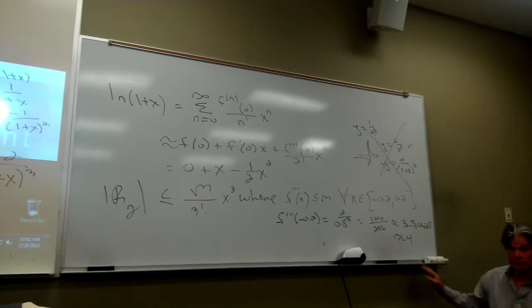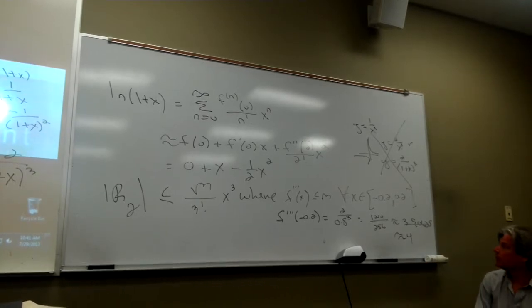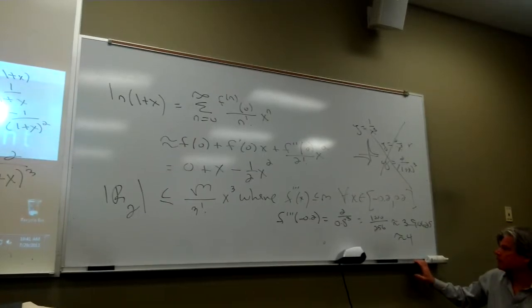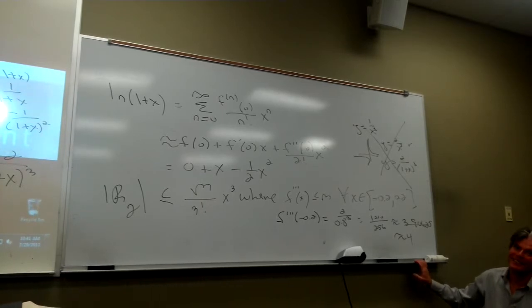So what the book does for all of these, not just this one, is they say that since that value is less than 4, they just set it equal to 4. And they do that for all of them. So if it's something like 1.6, they call it 2 and state that since it's less than 2, they do that too, for all of them.